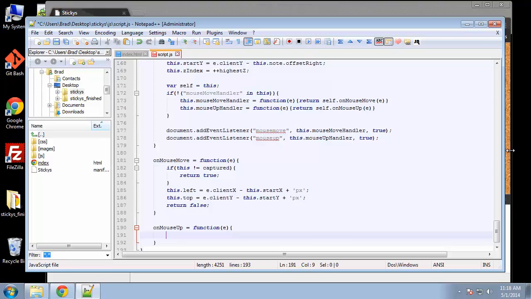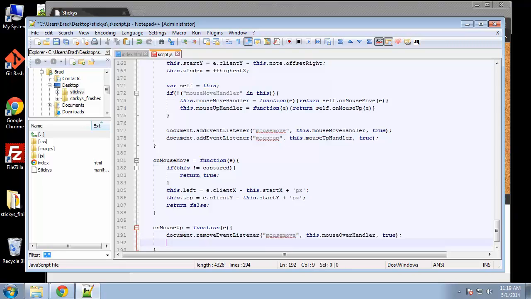So document dot remove event listener, and this is going to be mouse move, this dot mouse move handler.